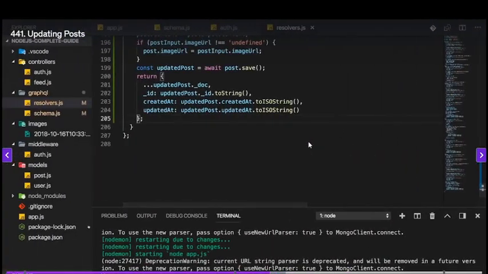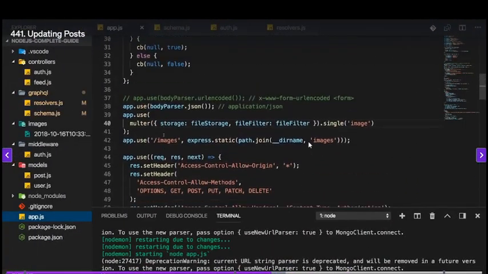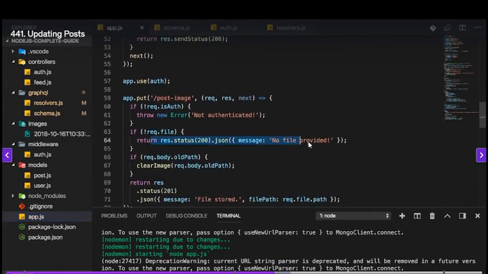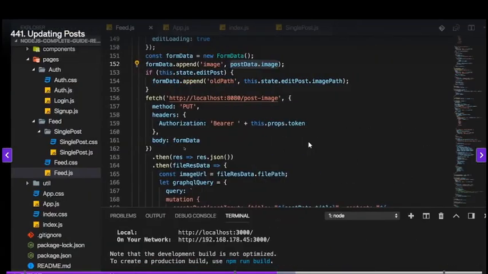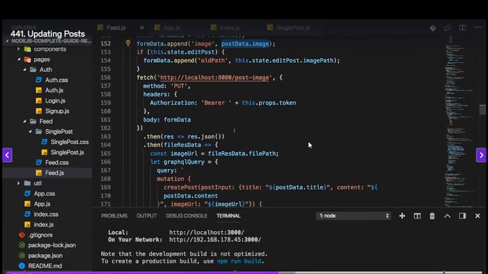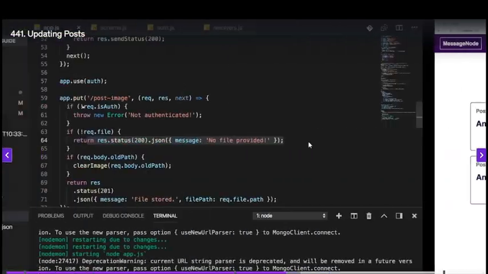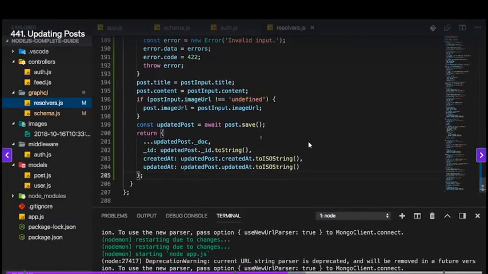We do handle that scenario in our endpoint, right? In post image, we check for the existence of a file and we send a response if no file was provided. So thereafter, here we continue, and we'll have a file path, though that file path might very well be undefined. And that is why in my GraphQL API, I check for it being undefined.